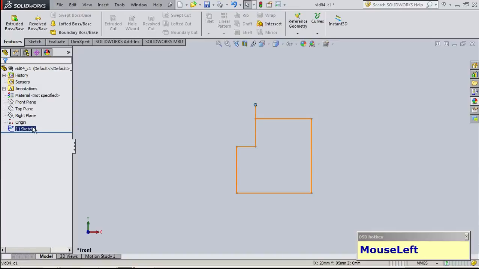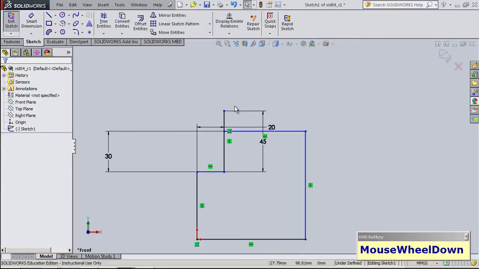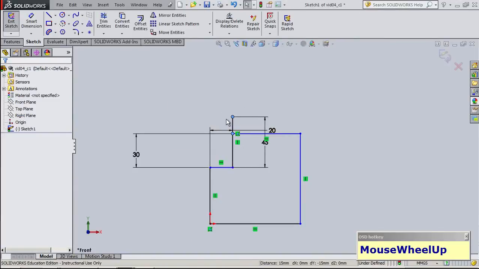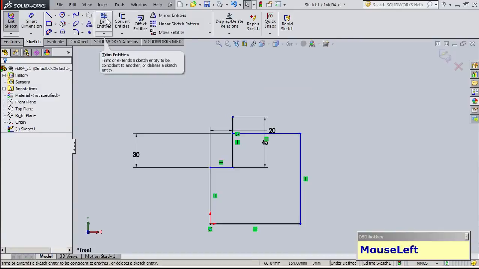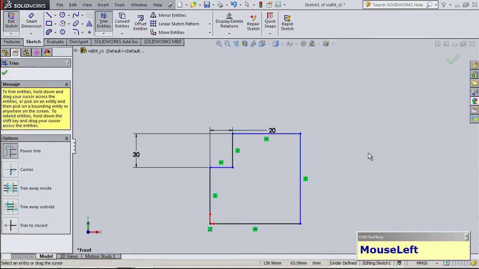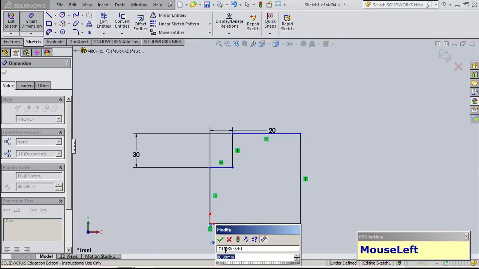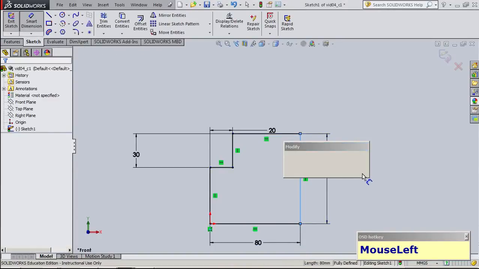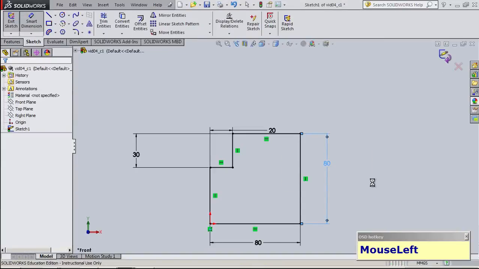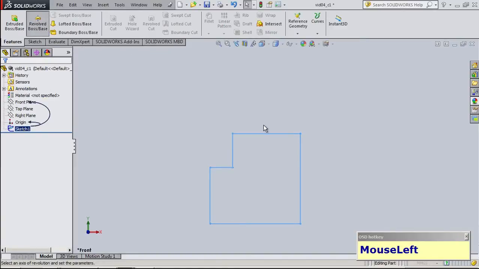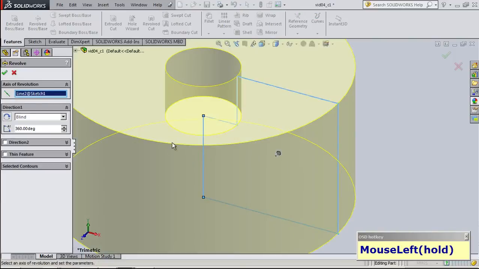I can basically edit the sketch again. So what I'm going to do is select this point, merge them. Actually, I'm going to go power trim and then get rid of this guy. So now I've actually deleted this dimension, so we need to add that here. And then I deleted this dimension, so we would add that here as well. Now I'm going to go revolve. So it's easier if you select the sketch first, and then I'm going to select this as my axis, and then this gives me this particular cylindrical shape.